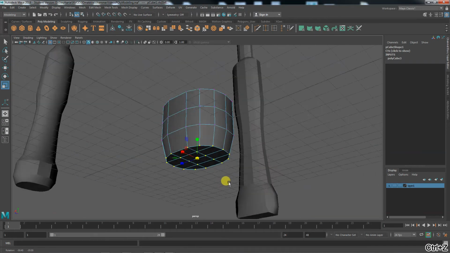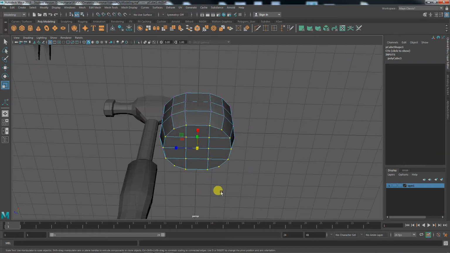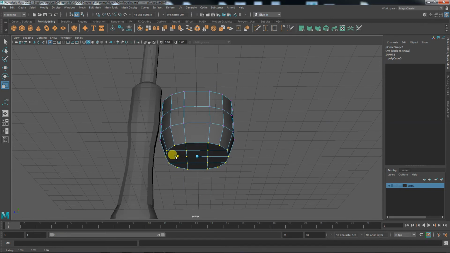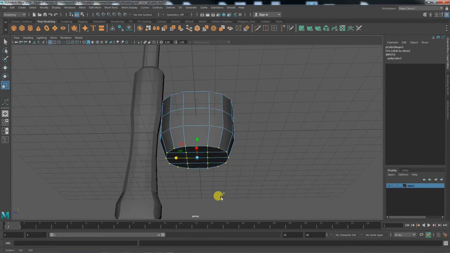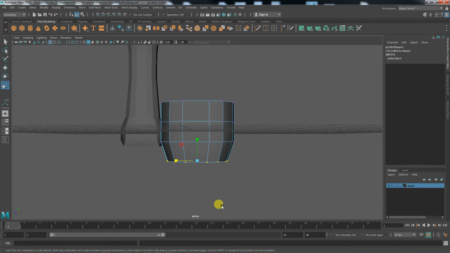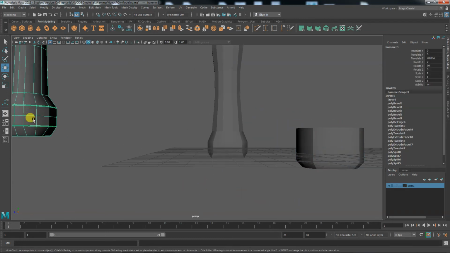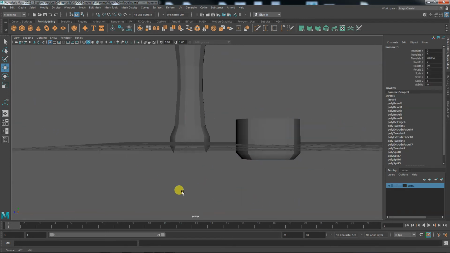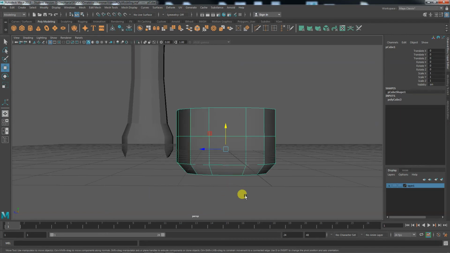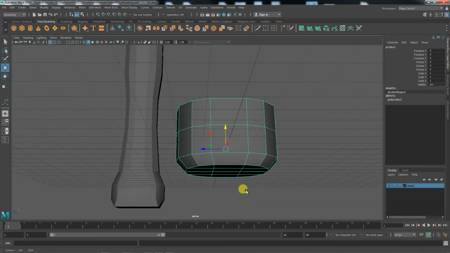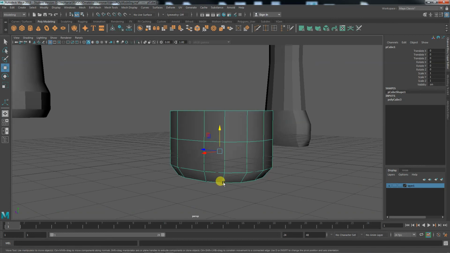However, it's not really necessary because I'm going to be scaling more along one axis than the other anyways, so it doesn't really matter. The other thing I can do is I can use my move tool to bring this up. These were all equidistant before, and that's great, but honestly, I don't need the bottom to be that far distant compared to these, right? I just want to give it a little bit of an edge there, little bit of a curve in.